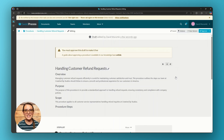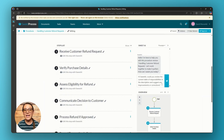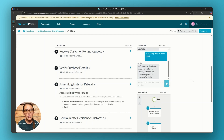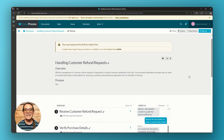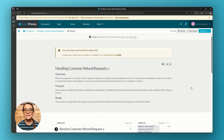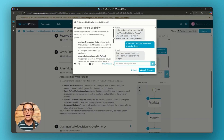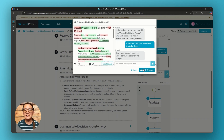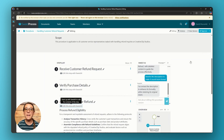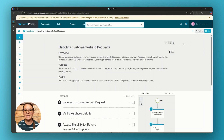It starts by writing a clear description for the procedure, then gives you a basic outline — a list of suggested step titles that form the structure of your procedure. So you're not starting from scratch. Step 4: Now here's where it gets fun. You can jump into the Suite AI chat right inside the doc and start giving it prompts. You can say, fill out step 3 in more detail, or change the title of this procedure, or even rewrite the description to make it sound more formal. It's like having a personal assistant that builds out your SOP exactly the way you want it in real time. Once you're happy with it, the entire procedure is saved, ready for your team, and fully integrated into your Suite Process system.